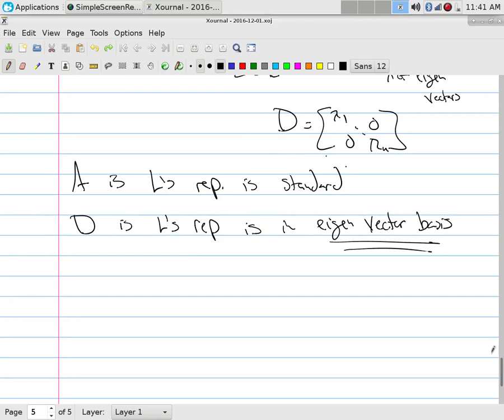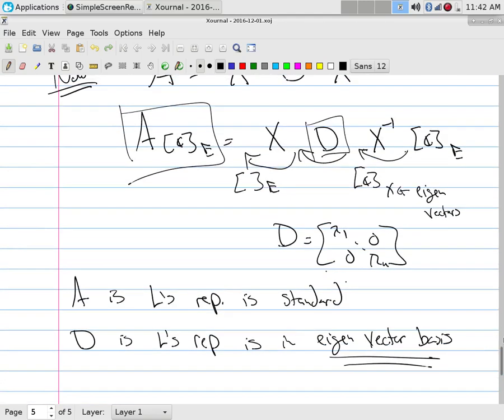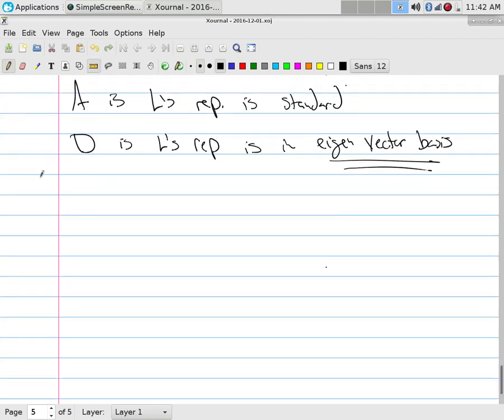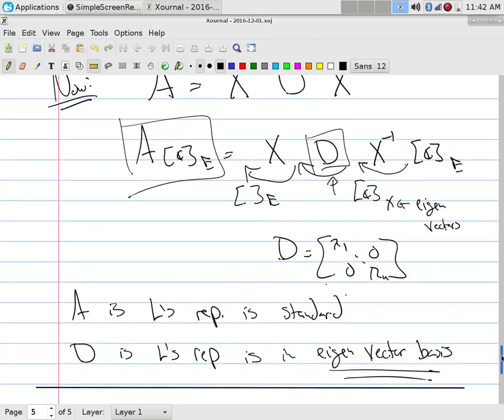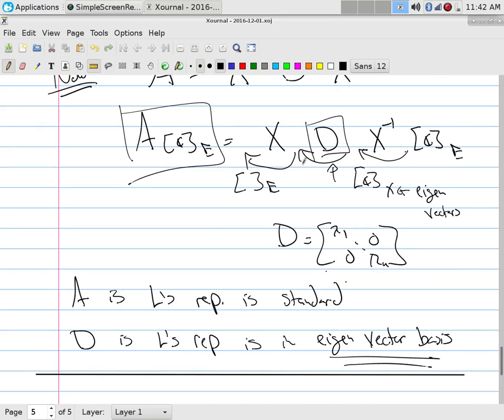All right, so do you kind of have that in your head that this D is just stretching the coordinates of the eigens? Once it's in the coordinates of the eigenspace, it just stretches those coordinates, and then we can switch it back to the standard. I like standard because that helps me see where it is in three space, because usually you have to tell me where it's at. I don't usually think in terms of these eigens, but the eigens help me understand the action of what's going on. Okay. So basically, the eigenvalues, same as you said, linear transform, same thing. Mm-hmm. This is just a more detailed version of it. Basically. Yeah, it helps us describe in a better way what this thing's doing.